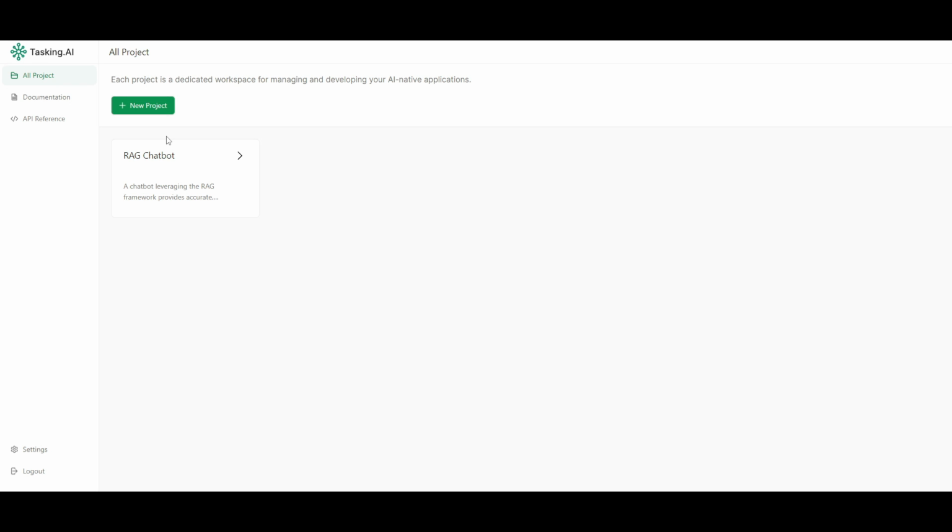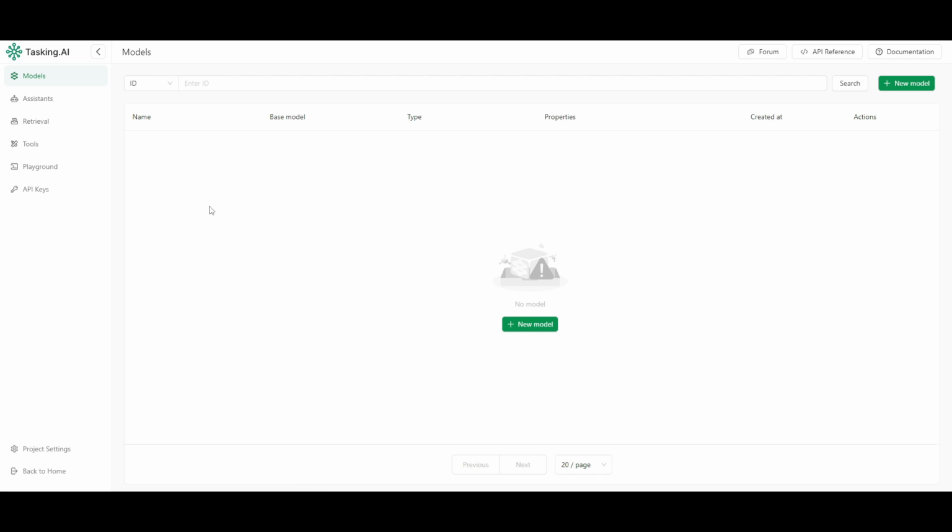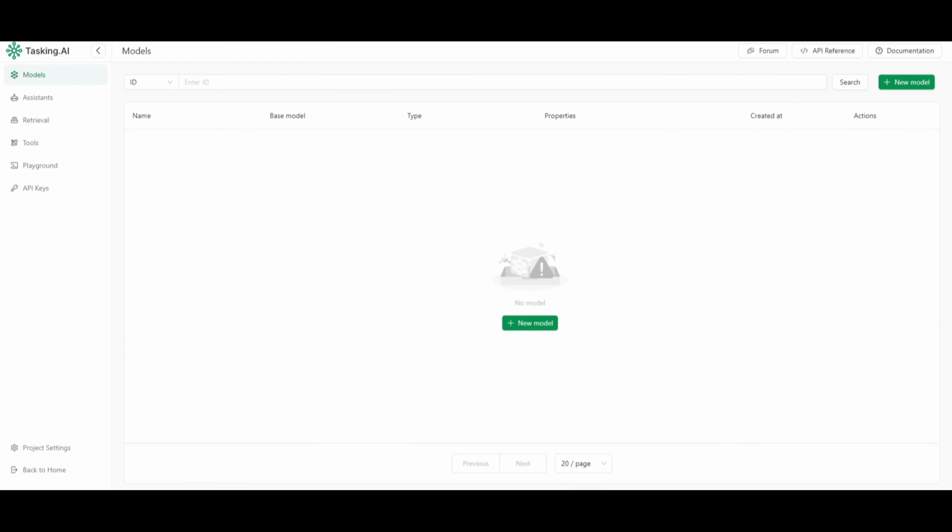This is where they're organizing units within Tasking AI, and it helps group related activities and resources together. They are providing a structured way to manage different initiatives as well as brands, which will ensure that there's a clear segregation and management of information. So you can see that this is a RAG chatbot that I'm developing, and this is a project that I've worked on. I can simply click on this and I'll be able to work on all these other core components that are part of the project. So now let's actually take a look and create a practical AI assistant.